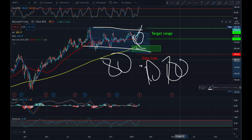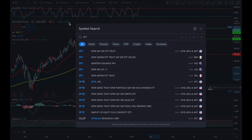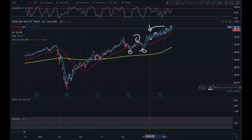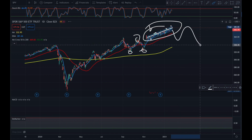Now you're going to ask, is it possible to maintain this 100% win rate? The answer is definitely no. Because these last two months, SPY was on an uptrend. So with this amazing uptrend, I had a 100% win rate. But of course, SPY is not going to stay in this uptrend. It will make pullbacks on the way. On the pullbacks, as I explained previously, I'm decreasing my positions, and on the dips, I'm adding more.